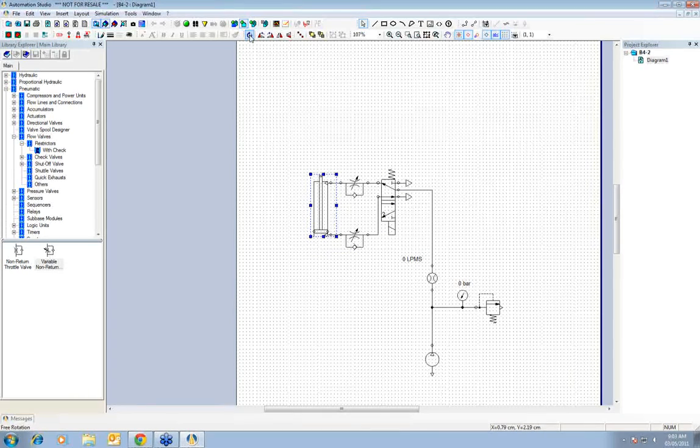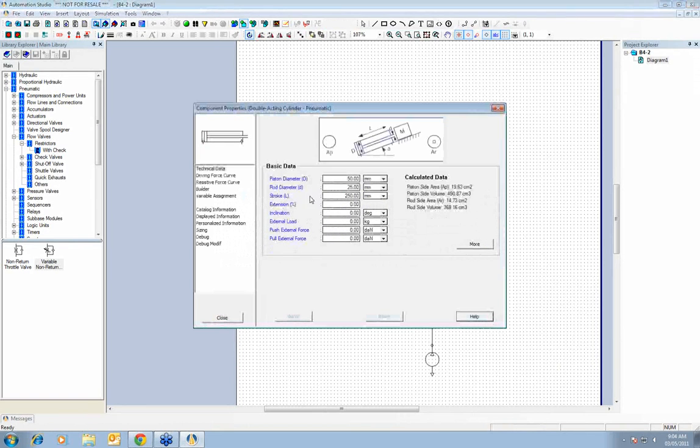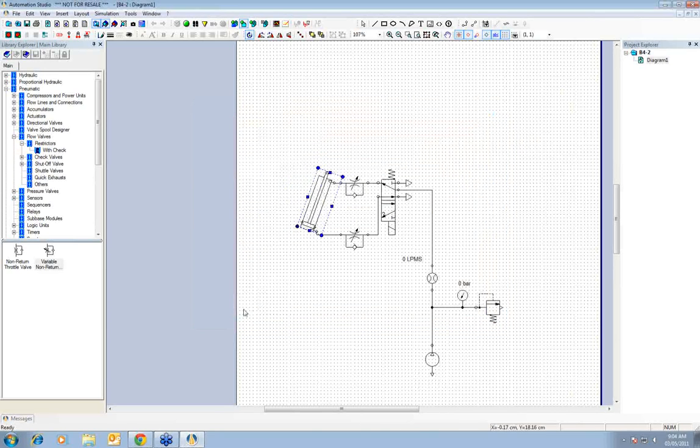If you activate free rotation here, the corner grips showing squares right now are going to show as round. Those circles, if you take one of them, you will be able to change the cylinder angle to whatever angle that you want. This is not to be confused with the actual simulation of the component. The component, if you double-click inside, is still at 0-degree angle, okay? So the inclination is still at 0. This is only the representation of the component on the diagram, not the simulation of the component.